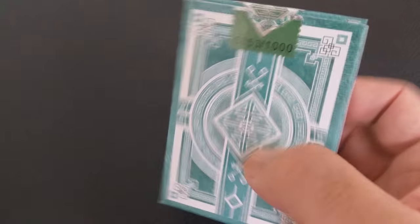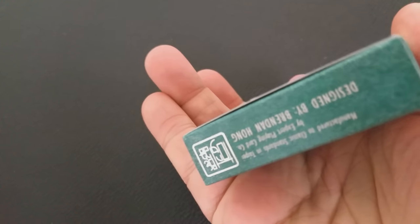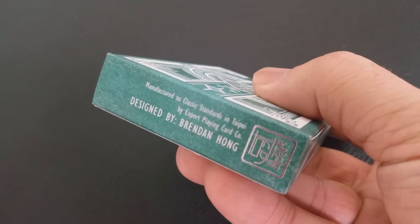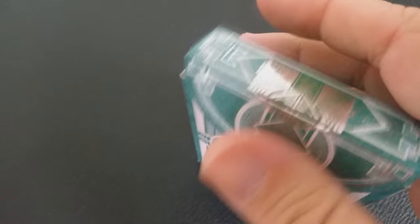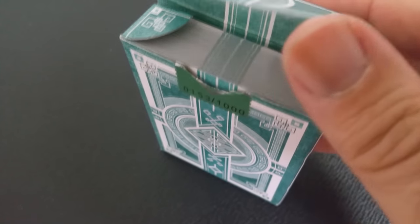What he's done is taken Chinese elements and combined them with a traditional style of playing cards — Suicide King, One-Eyed Jacks, all that. This deck is now a fusion of both worlds, something completely unique, infusing what you and I consider traditional playing cards with Brendan's very unique style of illustration.